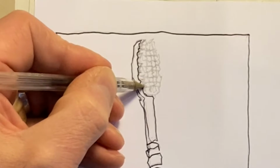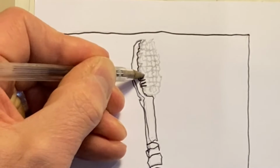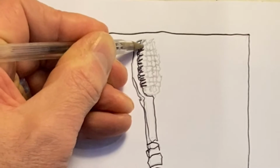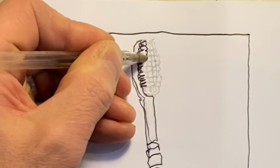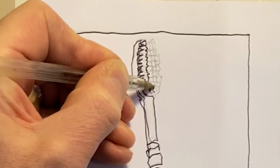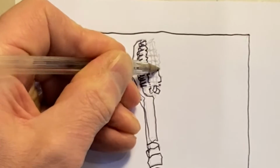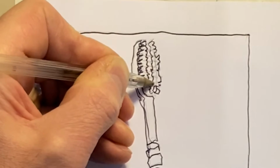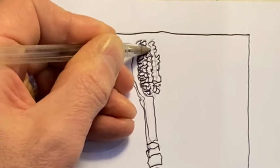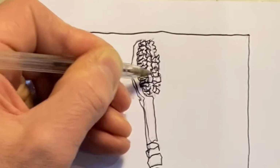Right, let's see, this is probably going to be the hardest bit, isn't it? And I'm saying this because anywhere you've got a tight concentration of marks, you're increasing your chance of buckling that paper and making for an indistinct or unclear transfer. We'll see. It's an experiment.